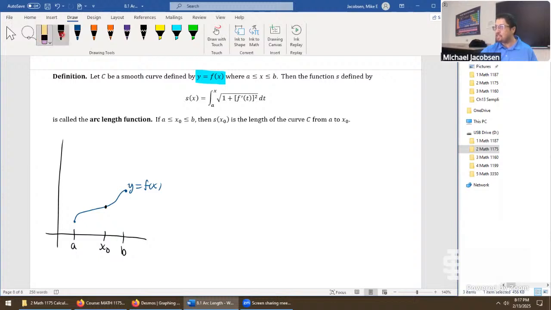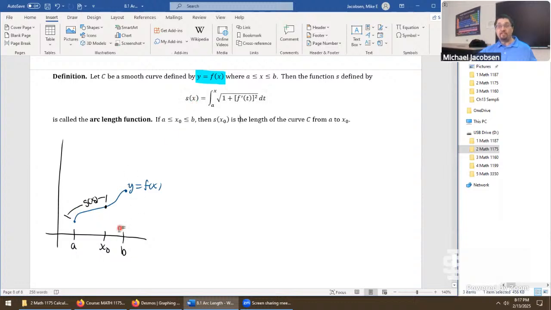That's kind of hard to express. Let me say it this way. So from here, s of x naught, down to here, is what's being calculated when we plug in a value. So it's giving us the arc length of this curve, or the arc length so far, as x naught moves all the way up to b. That's kind of a nice function because once you define it, you could calculate its derivative, you could calculate its differential. In calculating its derivative, you now have a rate of change. You can now talk about the speed at which this curve is being traced out. That's the connection in chapter 10 that we're going to take a look into.